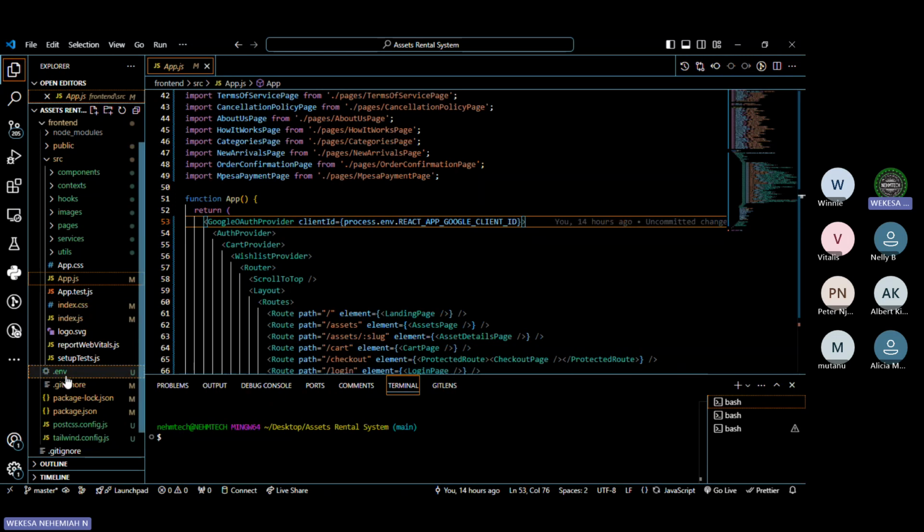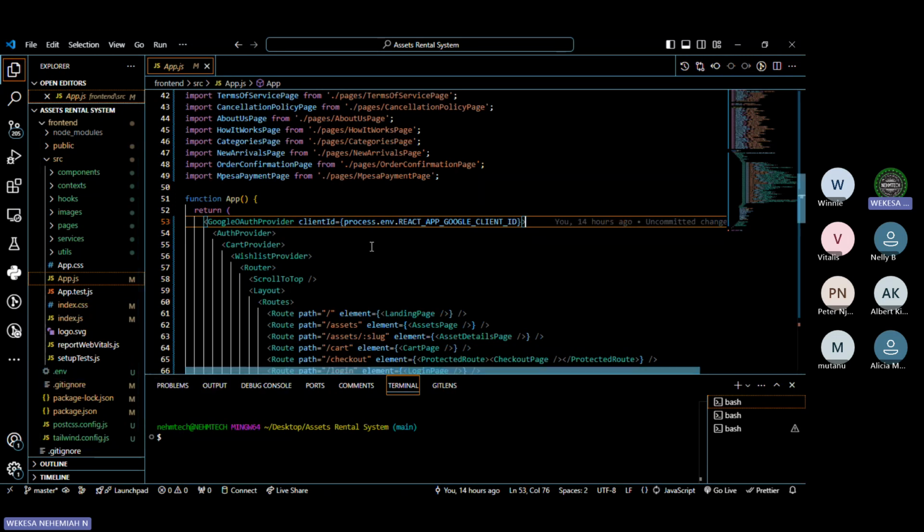So this .env file itself, the one that has the credentials, you're going to add it to the .gitignore, such that when you push, it's going to ignore that file. But now it's going to push this environment variable, because people will not know what kind of secret keys you have there. I don't know if you've understood that.